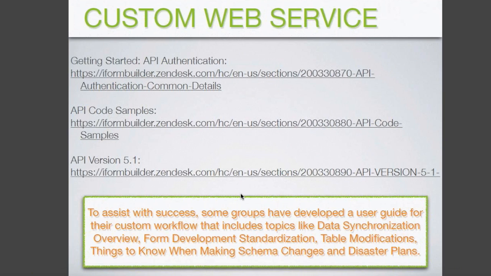In this user guide, they include topics like the data synchronization overview, form development standardization, which includes naming conventions and how to handle option lists. They have topics for table modification, things to know when making schema changes, and disaster plans. So that's another awesome tool that people who've created custom web services have done. But not only if you are creating custom web services should you create a user guide. I actually think that user guides can be of assistance for any project at any level.